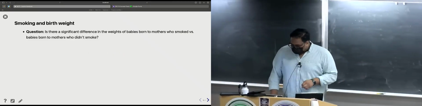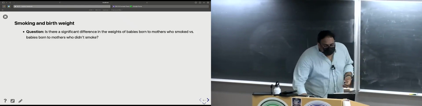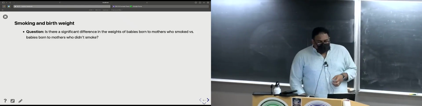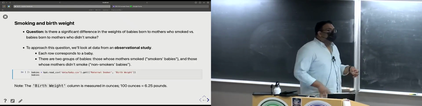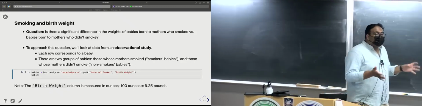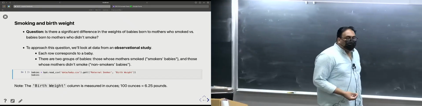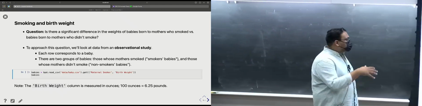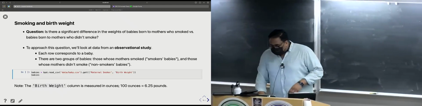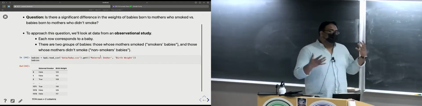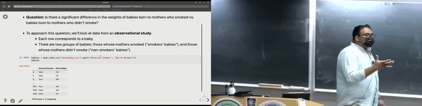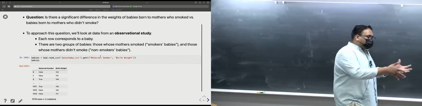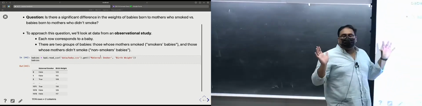That's my point. Okay? So as I alluded to earlier, the example we're going to look at involves the weights of babies born to mothers who didn't smoke and the weights of babies born to mothers who did smoke. Okay? Now that's annoying to say repeatedly, so I'm just going to say smoking babies and non-smoking babies. But it's clear that it's the mothers who are smoking and not the babies, hopefully. But we weren't there. We don't know.